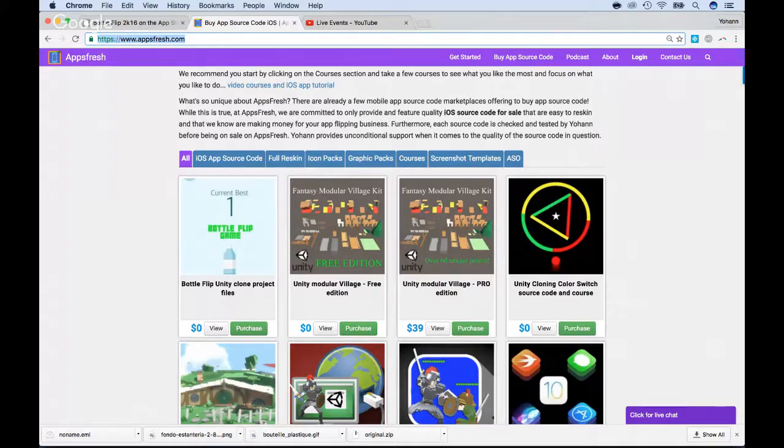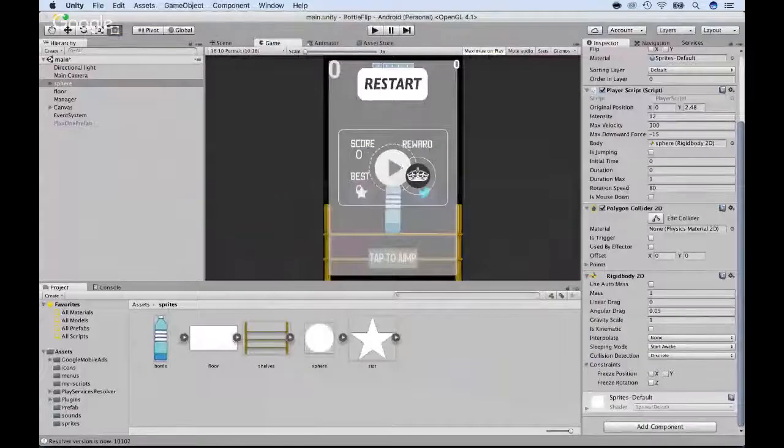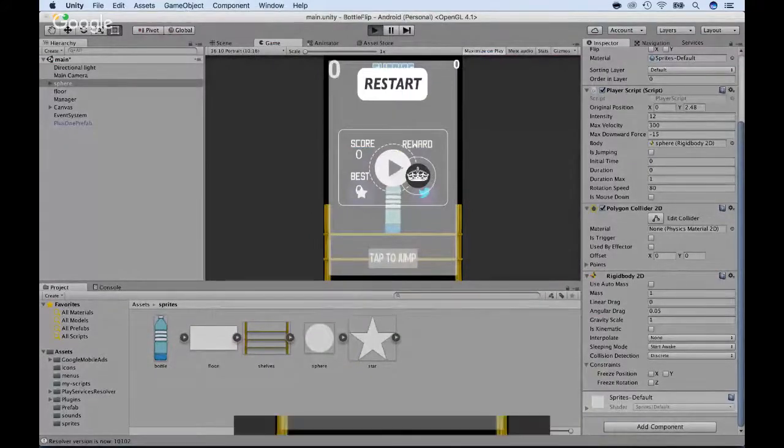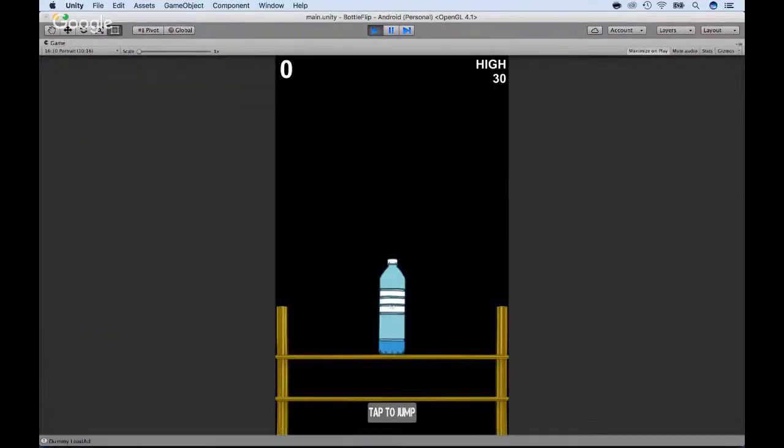Having said so, let's go ahead and take a look at what we got so far inside of Unity. So I'm going to press play, and let's take a look at what we have. I see the bottle on top of the shelf, and I'm going to press the down key, and as you can see, the bottle starts flipping, and then it falls, and then it stops here. Nothing's happened, nothing's going on, because we need to reset the position and check if we won or not. If we win, we increase the score, and if we don't, we put the game over. Now that's the logic we need to tackle.